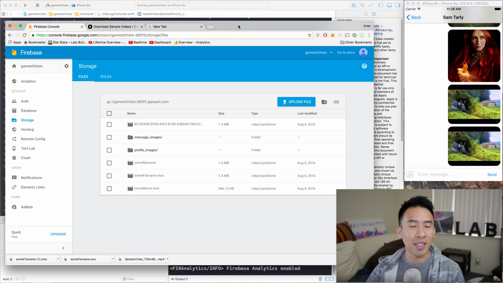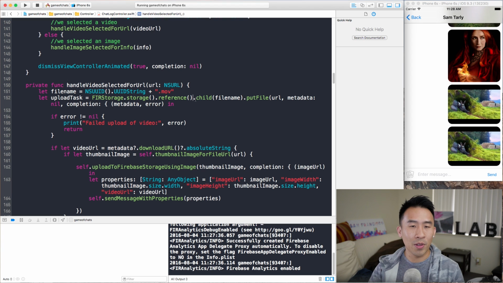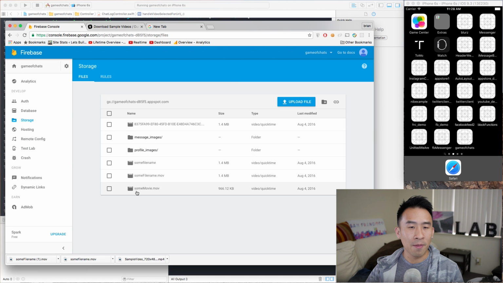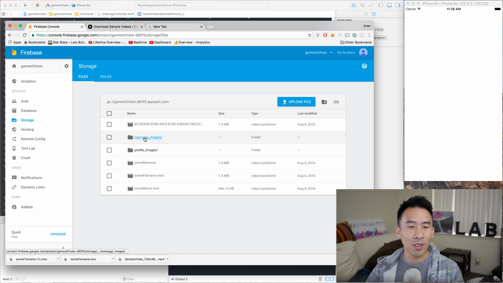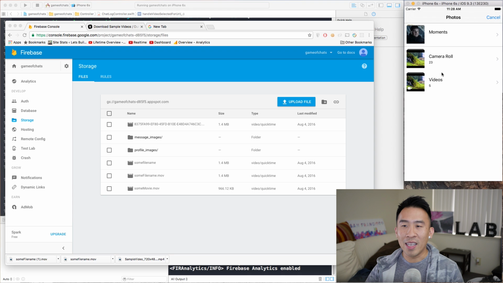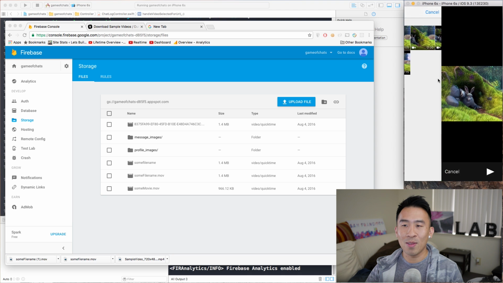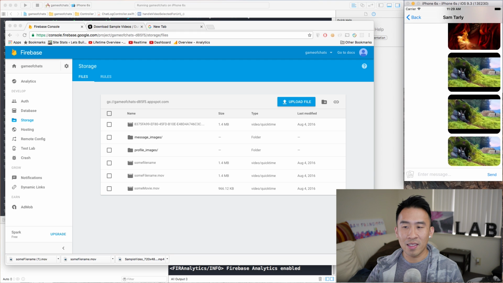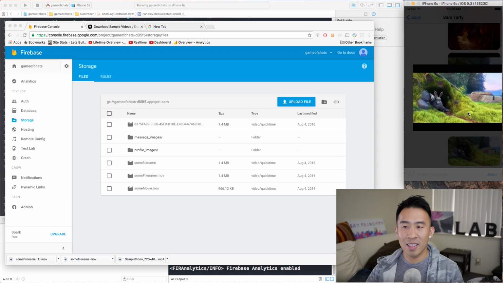So to make this a little cleaner for you guys in terms of storing your movie files, you can actually append a child first right before the file name child. And we can say child with a path of message_movies. And what this is going to allow us to do is every time you upload a video, it's going to be inserted into a new directory under here. And hopefully, if you guys are patient enough with me today, let's see what uploading this 5-second file will give us. We get this right here. It looks a little cleaner, so that's what we get.